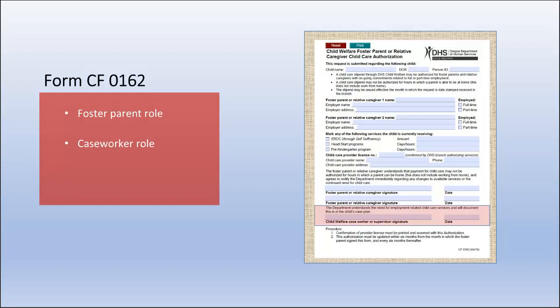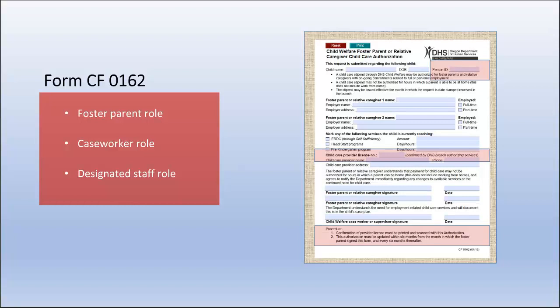Okay, perfect. So the next part would be the caseworker or supervisor, and that would be them signing this. It's a very small part of this form. Of course, they could have been completing the foster parent part with the foster parent, but their intent is to review this information for completeness and accuracy and to determine if this does actually meet the stipend requirements. By signing, they're saying yes, the supervision plan meets the child's needs, yes, this provider is either licensed, listed or approved in some other way through their certifier, and that we want to proceed and authorize this for up to 6 months. That is all happening by virtue of the person signing and dating this.